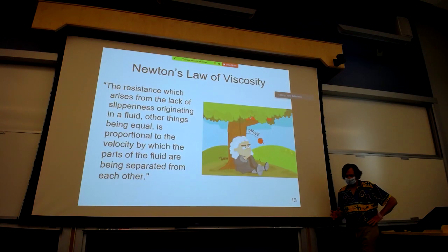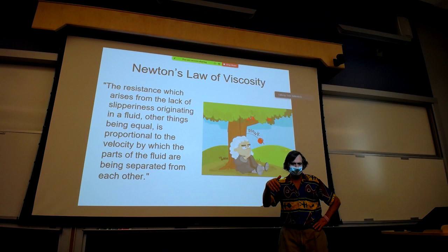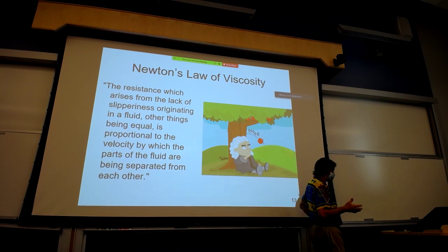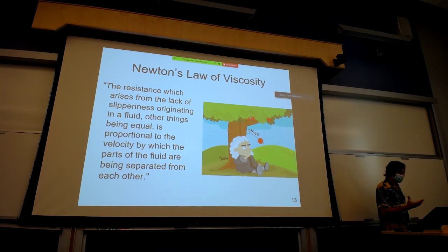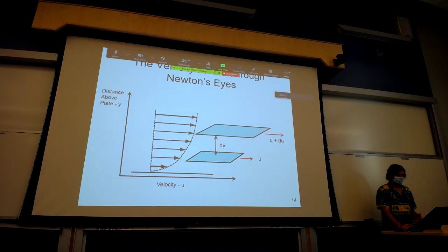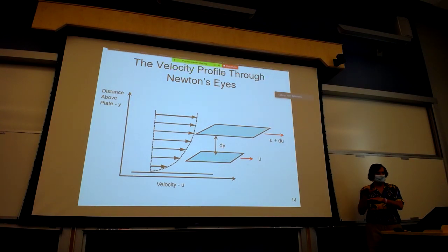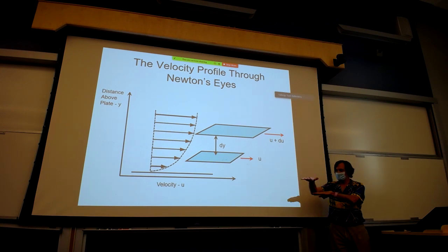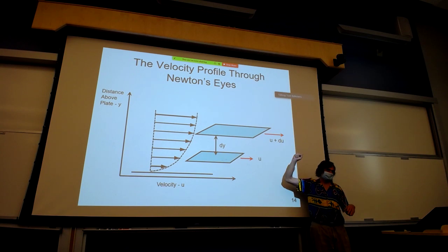A long time ago, in this very virtual class, we talked about Newton's concepts of what was happening within fluids. This is the translation of his actual original text identifying the relationship between velocity profile and resistance to movement. What Newton hypothesized was laminar flow, where you have one sheet or laminate moving over another, and they're moving at different velocities.